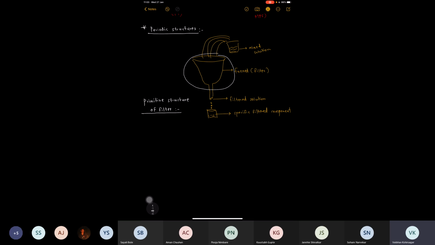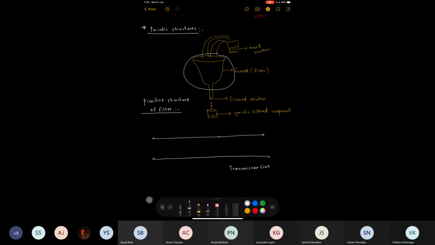For example, in terms of transmission line theory, let us take this as a transmission line. We all know that this is a transmission line, a two-wire transmission line. Okay. So this is a simple transmission line, right? Now what I'm going to do next is load this transmission line with certain reactive elements. Okay. I will show these reactive elements in a different color. I will choose this yellow color.